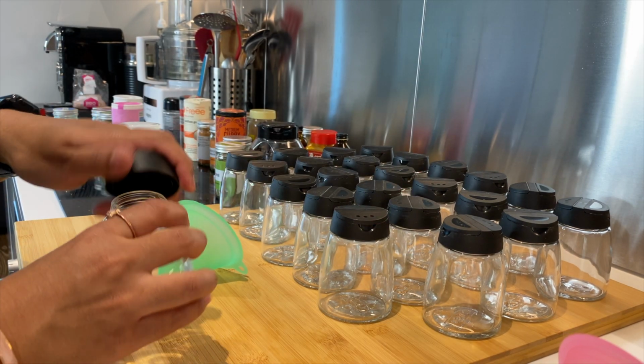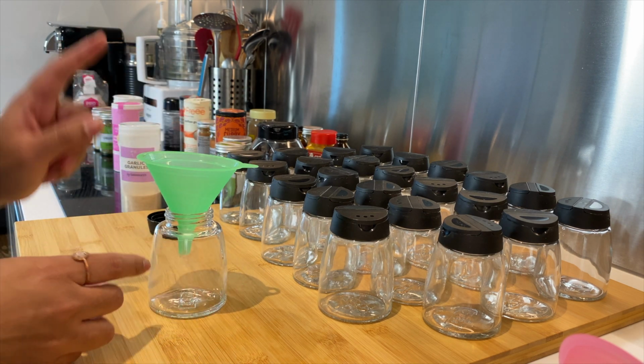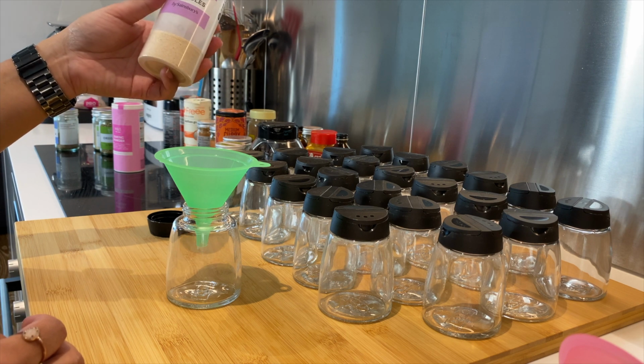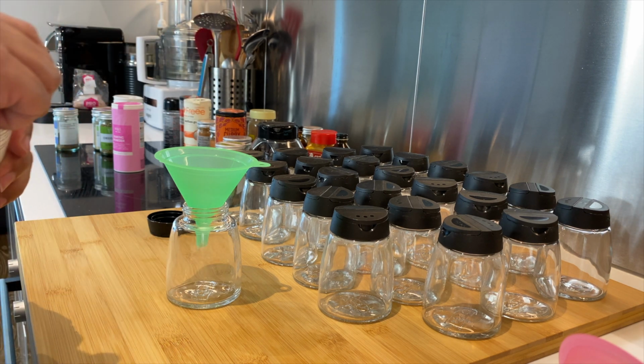So the first thing I'm going to do is go ahead and put the funnel into the glass jar like this, and then I'm going to take my first spice, which is garlic granules, and I'm going to go ahead and pour it into the jar.